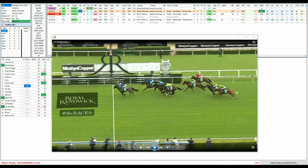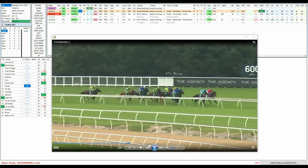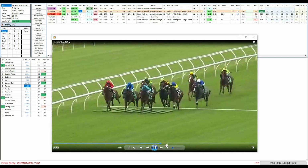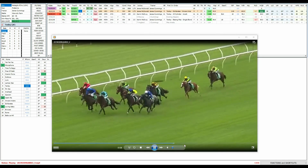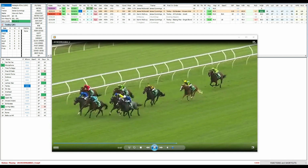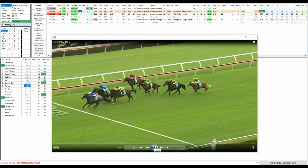A horse that I'm also interested in is Anaheed. If we just go back quickly, you can see it was 3 wide, no cover, and Tenley ended up on the back of it. I'm expecting that Anaheed can really improve off that run, and there's no reason that Tenley won't continue to improve as well. So I think this is a really strong lead-up race. This is Vincere Volare and Exhilarates, who I'd be throwing in multiples as well, but I think these two horses have a better winning chance, and Tenley is certainly the horse to beat for mine in the race overall.